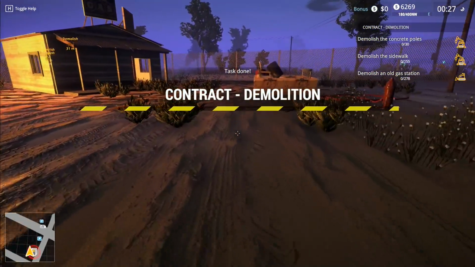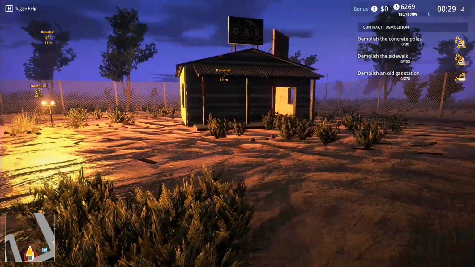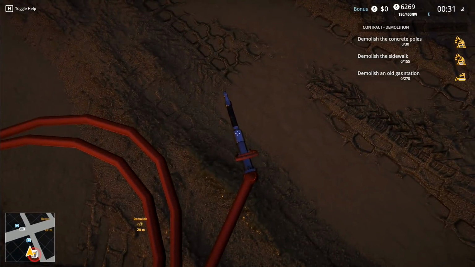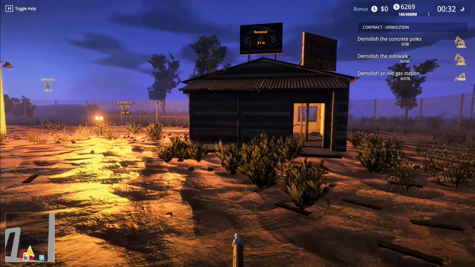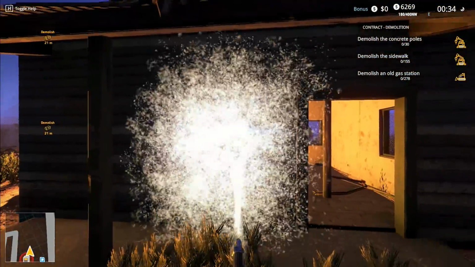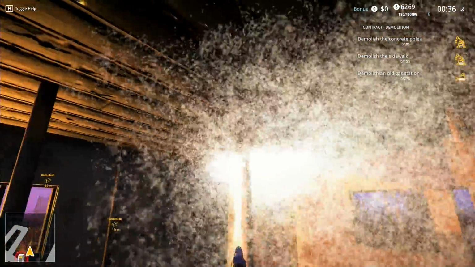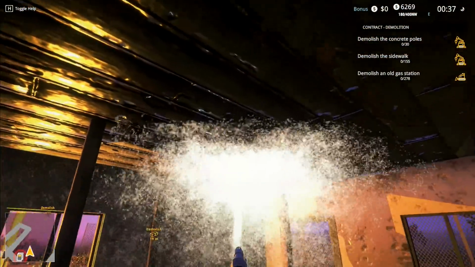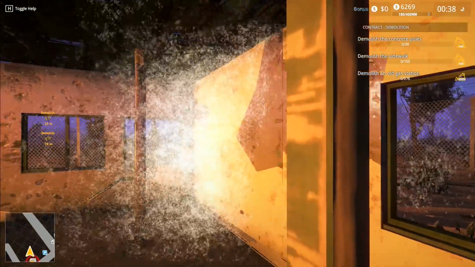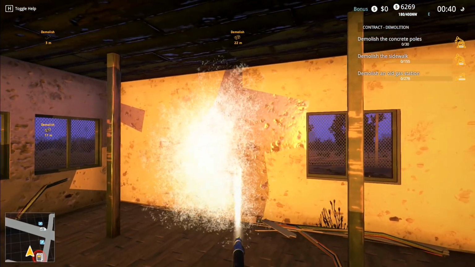Right, contract demolition. We've got to demolish concrete poles and the sidewalk with the robot, and then the actual gas station itself, we can take that down with the bulldozer. Before we do that, though, we want to take this one, bring it over, and... Oh, no. I did this wrong before, didn't I? It's right-click. You've got to right-click in order to be able to use the hose. And we want to do this because we want to just wet things down a bit so we don't get too much dust coming up. They do get a little bit funny about dust. Why has it stopped? I don't really know.